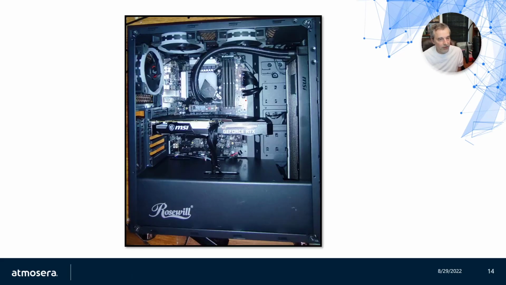But otherwise, it's a nice case. This is the other side, once everything's been inserted and everything's ready to boot. From the top, it does look nice, and you put the glass panel over it, and everything works really well in this case. I was rather pleased with the outcome. So I took some of the case fans off the front over here on the other side of the rad, and I mounted them on the top here. So I made exhaust fans right here, and then there's the one that came with it.